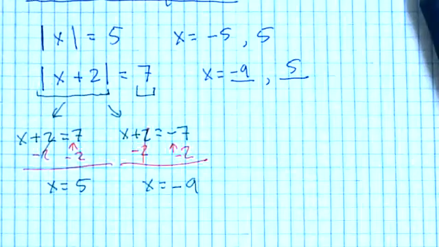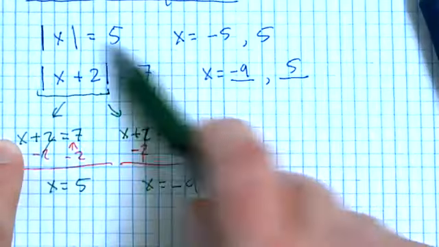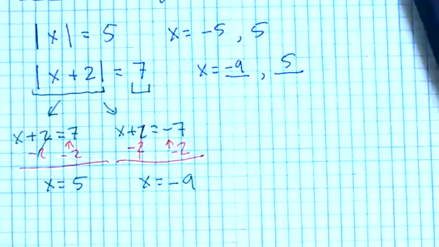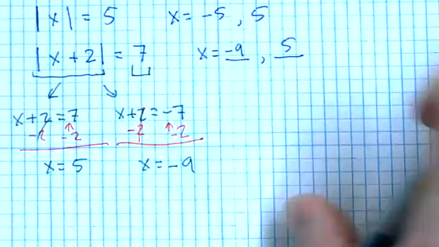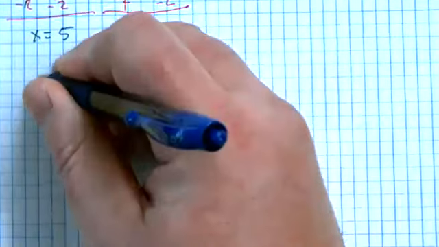All right, so the process is split it up into 2 equations. The first one looks exactly the same. The second one, just flip the sign on the other side. Let me show you one that I'm going to guess most people would not be able to think their way through. Most people would probably have to use the process on this.